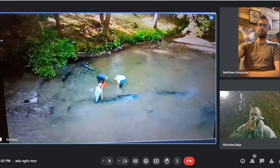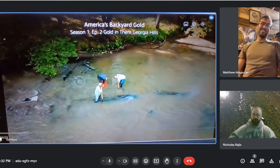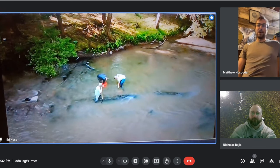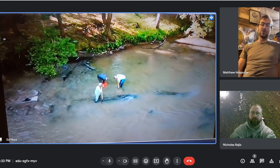So they didn't really say anything about how long it took them to get that, and I do believe that if that was a half ounce for rookie, it might have been less than that, because I think he's up to a half ounce or more now. That's his two-year total so far.